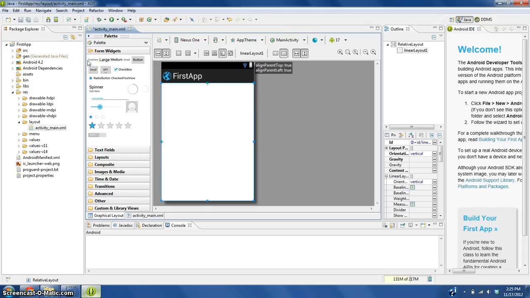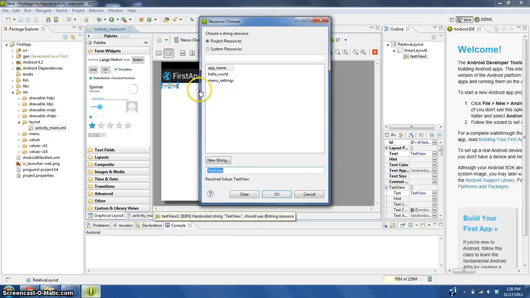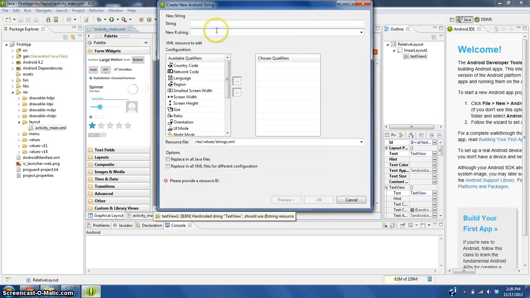So we're going to re-add that text view to our linear layout. It should just snap right there. That's good. Now, we are going to edit the text. But Android does not like anything that is not a string value. Basically, imagine a string with a bunch of letter beads on it. That's what we're going to make here. So we are going to make a new string, and type out the letters that we want it to say, right here.